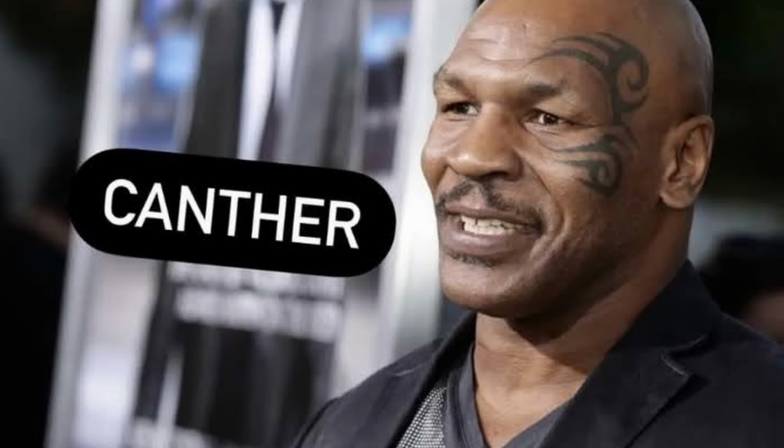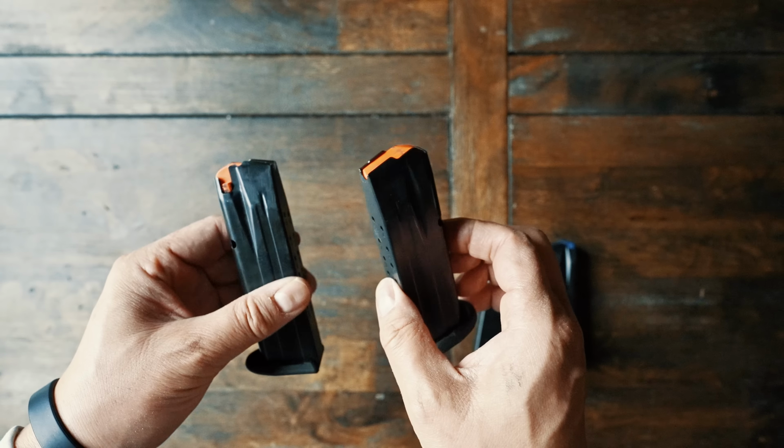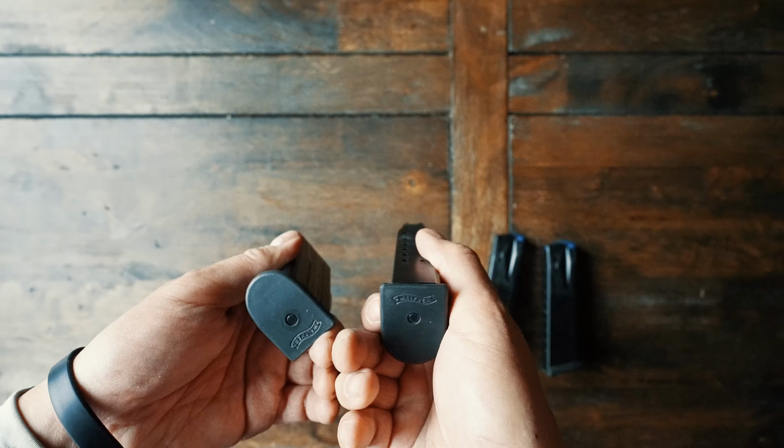Along with that modularity, you can also see the two sets of magazines here based on whether you went with a compact or full size. The 15 round compact mags with the orange followers and the 18 round full size mags with the blue followers. These mags are really nice too, considering that they've got steel all around, not just for the mag body, but the springs and the feed lips as well. The only polymer you'll see here are the impact resistant base pads.